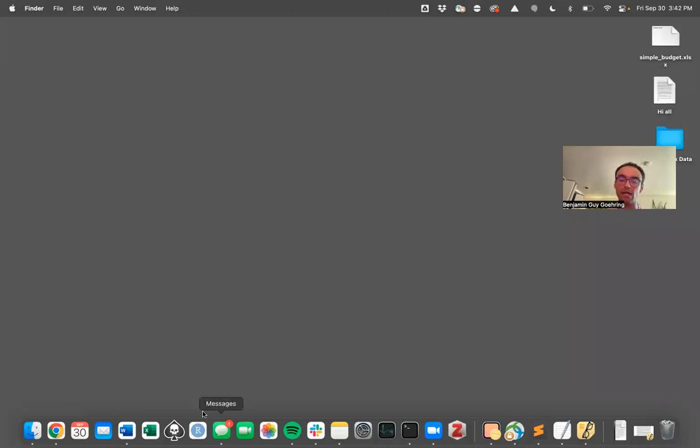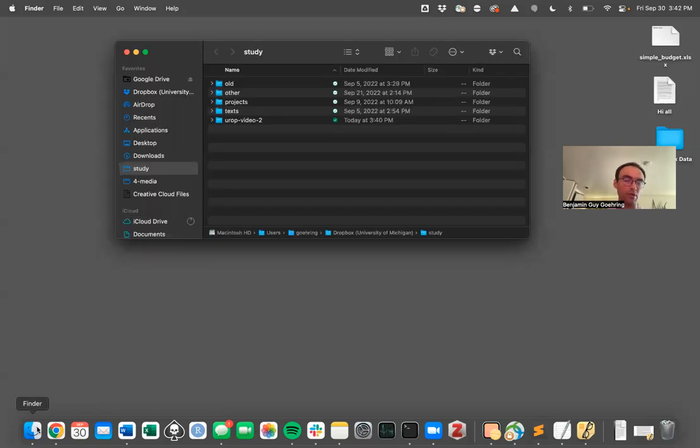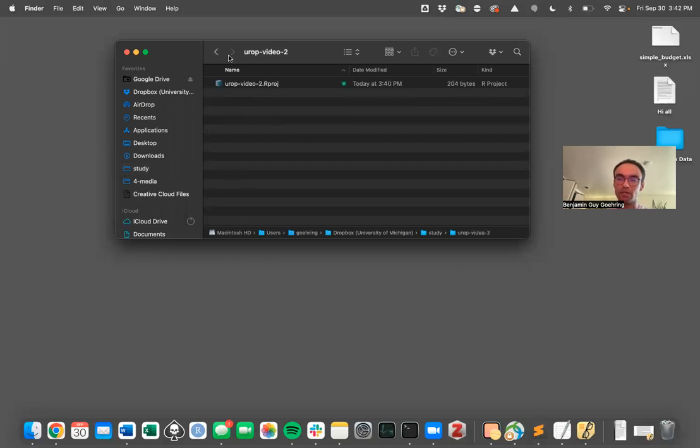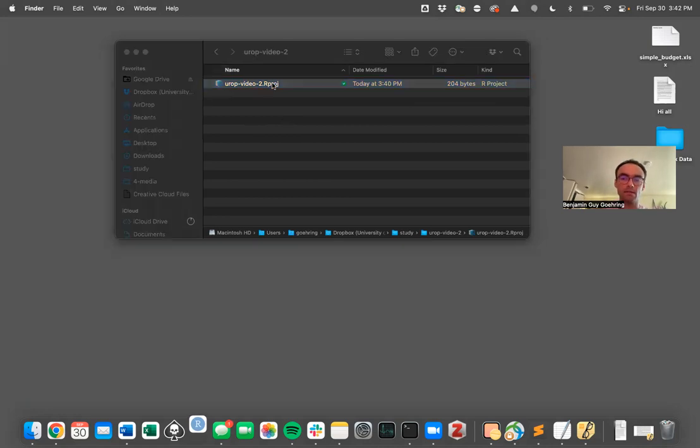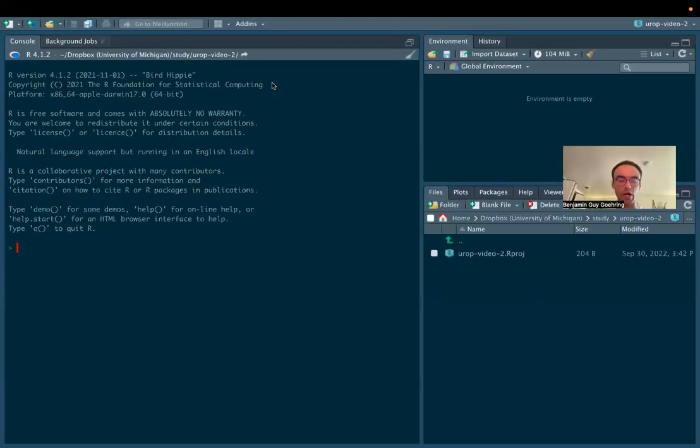That means rather than clicking on this icon here, or the equivalent thing if you're on a PC, I want you to go to your folder system. I want you to go to this project you just created, this directory, this folder, and you'll see that there's this .Rproj file. If you double click on this, you're going to open up RStudio, but you're going to open it up from this place. And so it's going to start looking for files at that place.